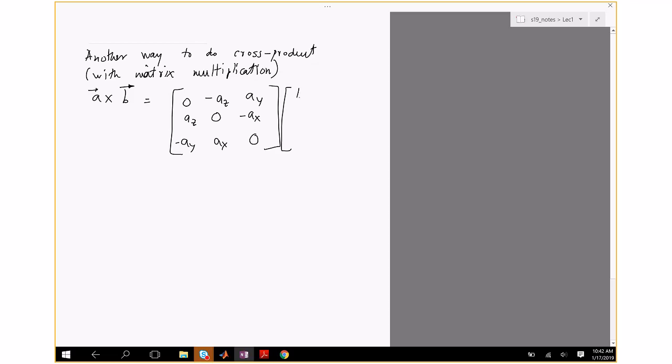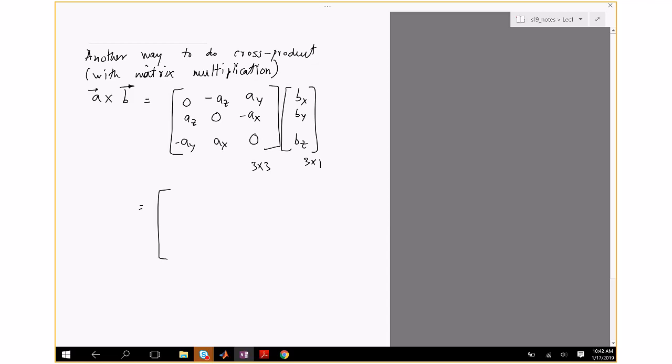I'm going to write B as Bx, By, Bz. Now I have a 3 by 3 matrix times a 3 by 1 matrix, so I can do the matrix multiplication. Some of you might have forgotten how to do that.